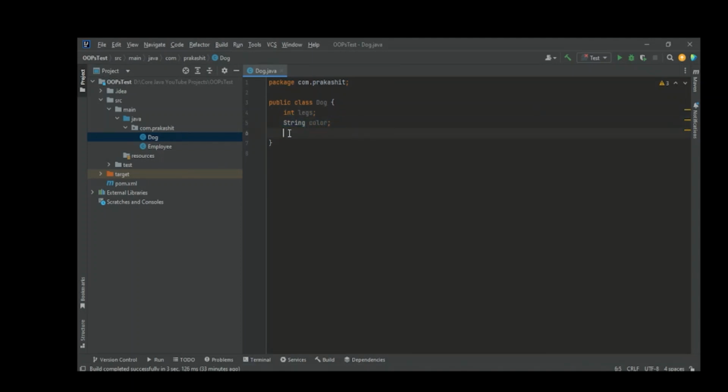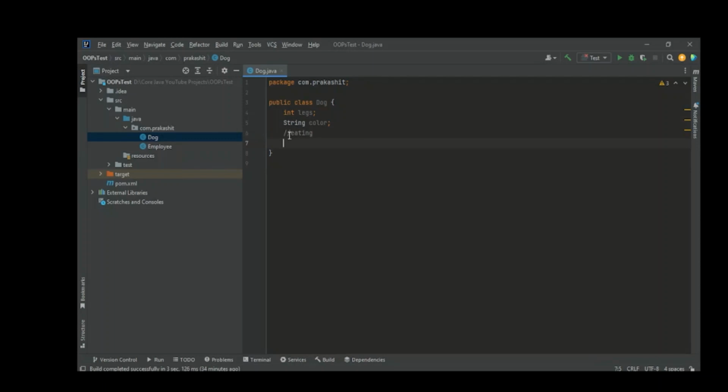Dog is also performing some action. Maybe I can say the dog is performing an action called eating. To write the action, we use what is called a method in Java. The action which the dog is performing, that is eating, is called a method in Java.